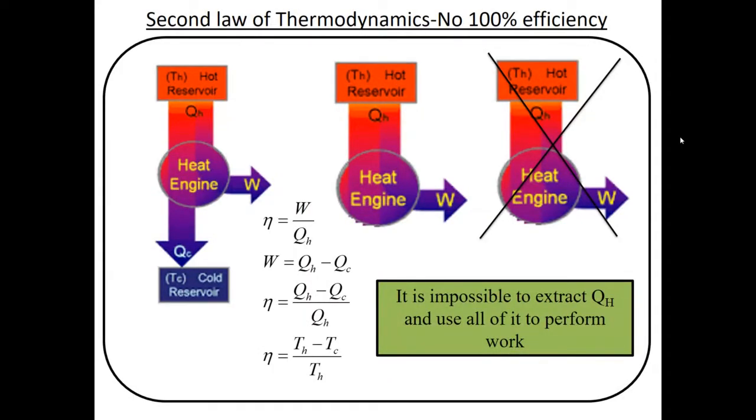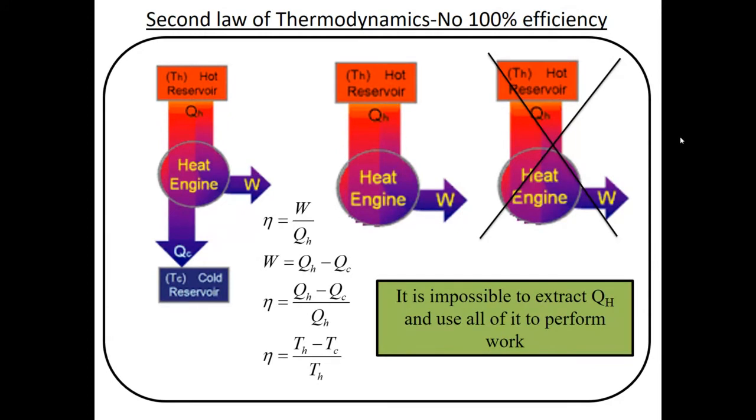Let's start with the second law of thermodynamics. Could you please tell me the definition of the second law of thermodynamics? Heat transfers from the hotter region to the colder one. Very good. So the heat will always move from the hot region to the cold region. Am I right? This is the standard definition of the second law of thermodynamics.